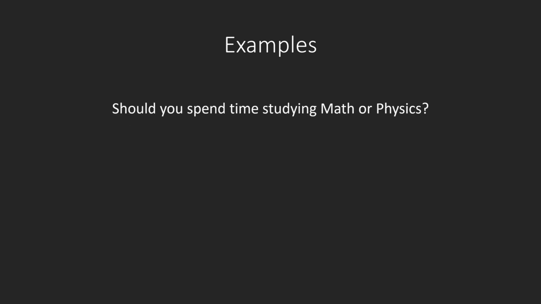So, should you spend more time studying math or physics? Because you only have limited time in a day, you can only study so much of each subject. So how do you know how much to study of each? This is where the production possibility frontier comes in. In this graph, you can see a line representing the most efficient time spent studying each subject. Each axis represents the grade boost you will get if you were to spend time studying that subject.